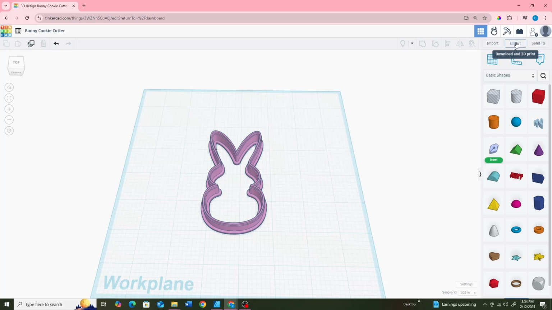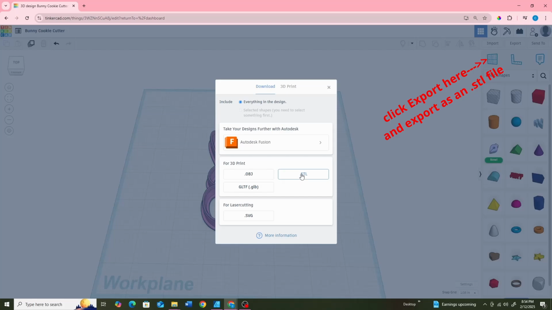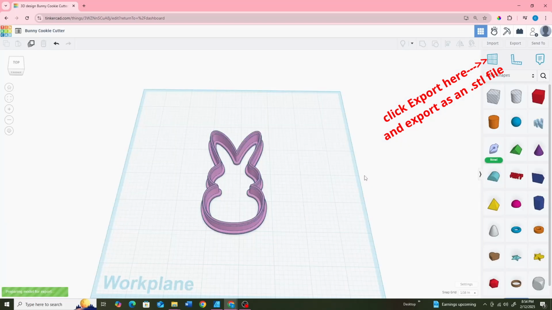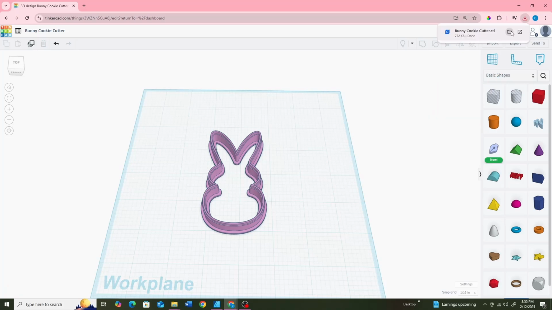All right, and I think everything is looking good here. We'll just take that extra look at it, and we are going to export it as an STL. We're going to go up in that right panel, hit export and export out. Now STL is the layers. It converts it into a file that we can print. Now you can see it's up in my downloads in the right hand corner, and I'm going to click on that folder and that will open that up.